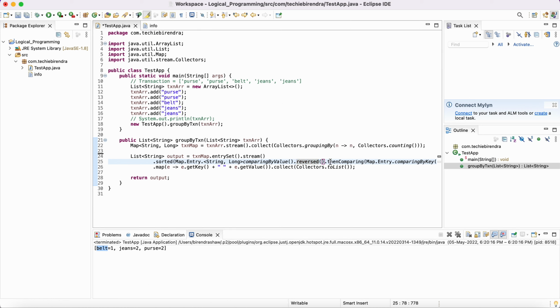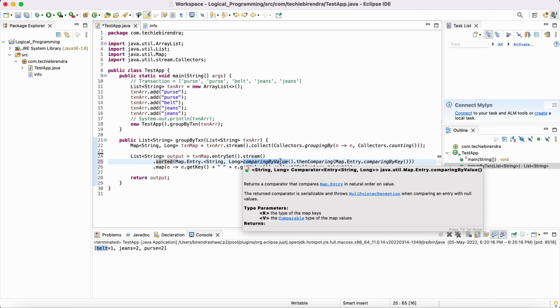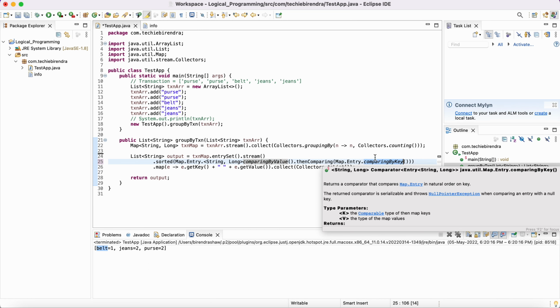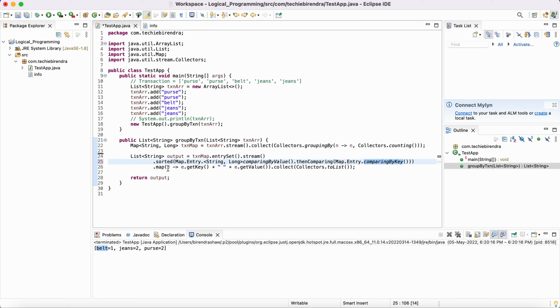Let's remove it first because it may be confusing. We'll do it later. So first we are sorting based on value and then comparing based on key. This is what we are doing.